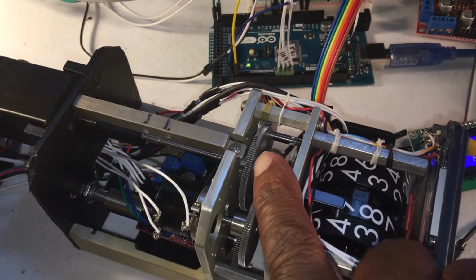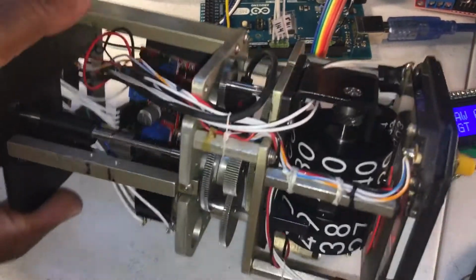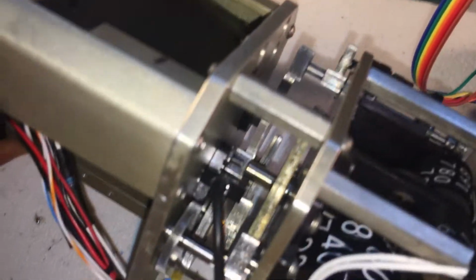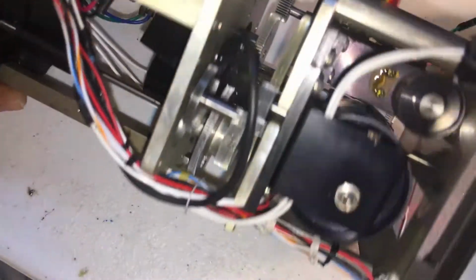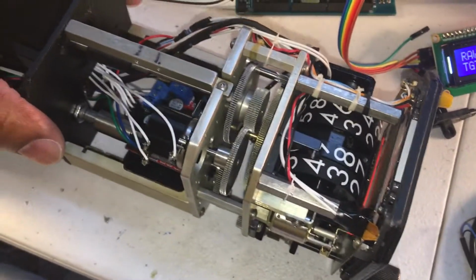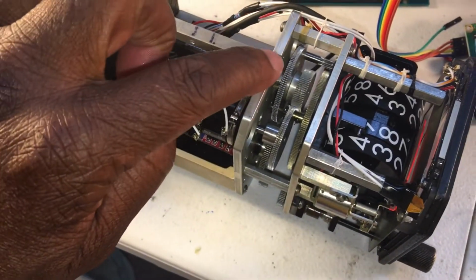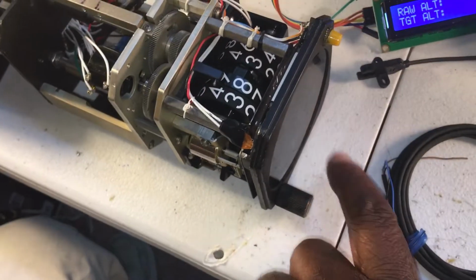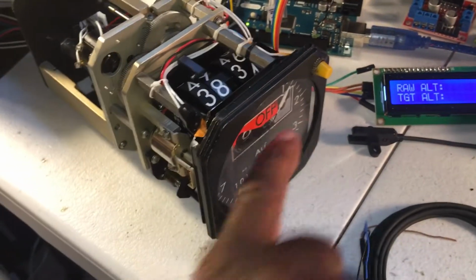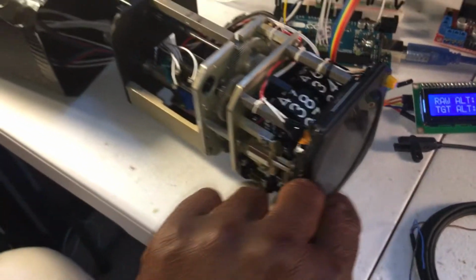But it has a large shaft, which is this wheel, and it's turning a small shaft. You might be able to see it at the bottom there. Maybe, maybe not. But it's that gear at the bottom. That really hurts your resolution, because you have the motor on the big gear turning the small gear, so any little movement here turns this a lot. So the resolution of this motor is only about 20 feet. So every 20 feet is the resolution in this current configuration.